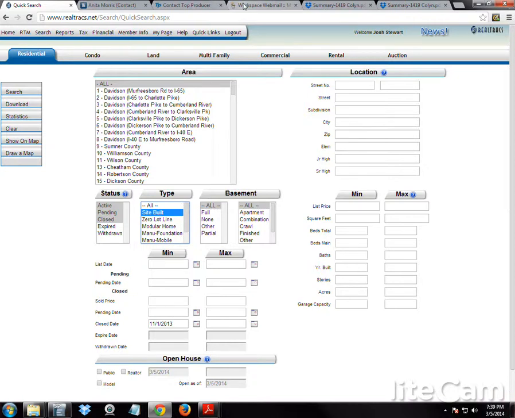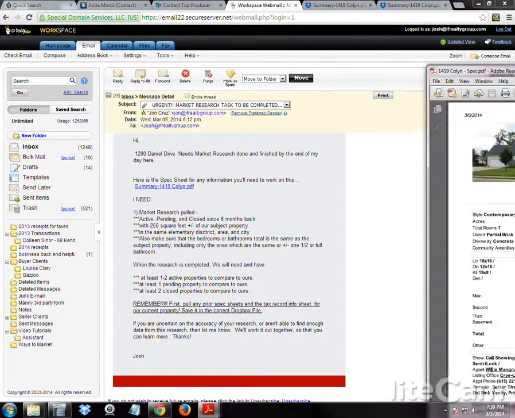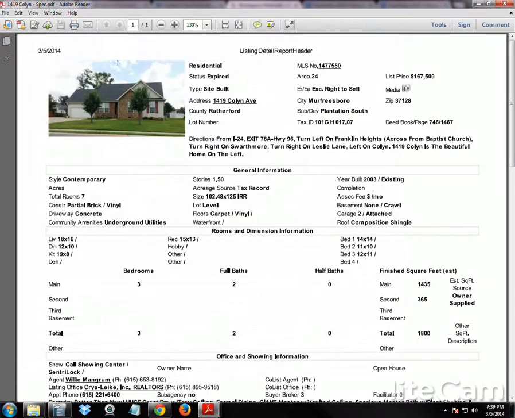Let's see what the next step is we need to do. Next step is within 250 square feet plus or minus our subject property. So what does that mean? Well, you can see on our spec sheet that we printed, the total square footage will always be in the same place. You'll see finished square feet. It has main living space of that. That's a second. So that's going to be the second story has that much square footage for a total of 1,800 square feet. We always want to look at the total.